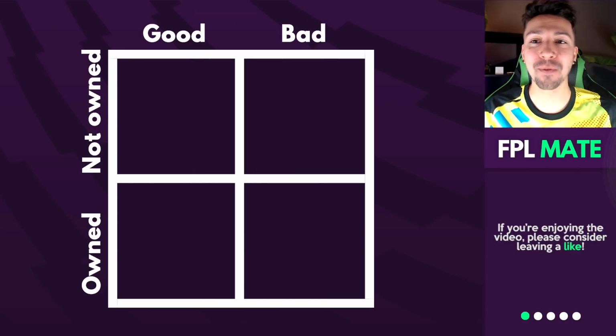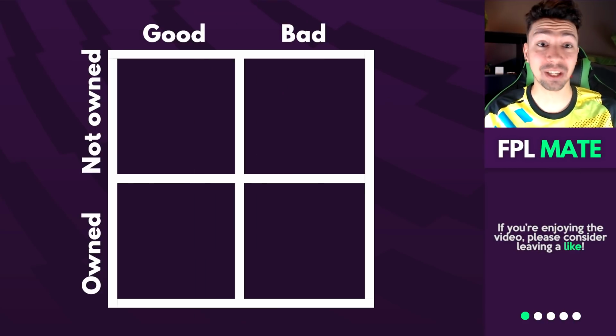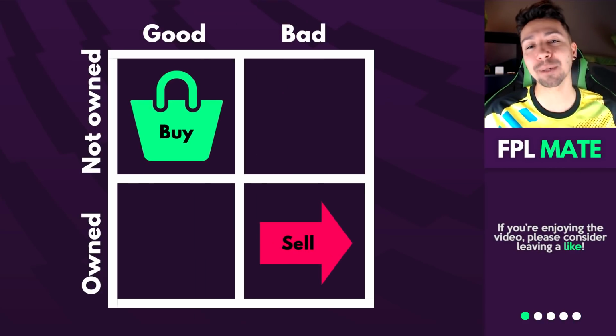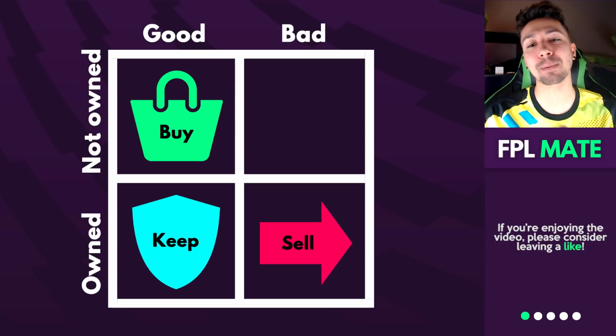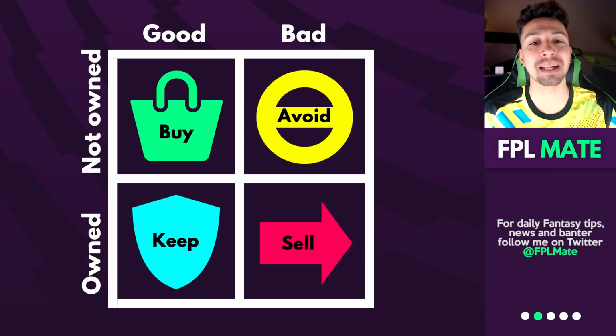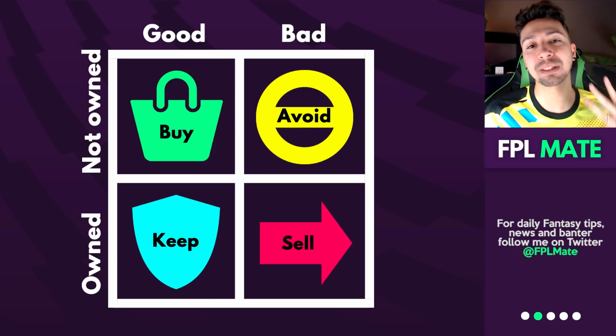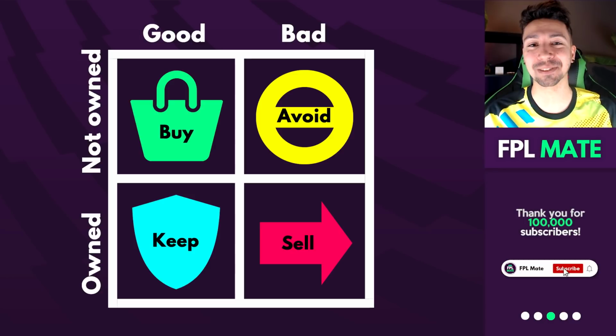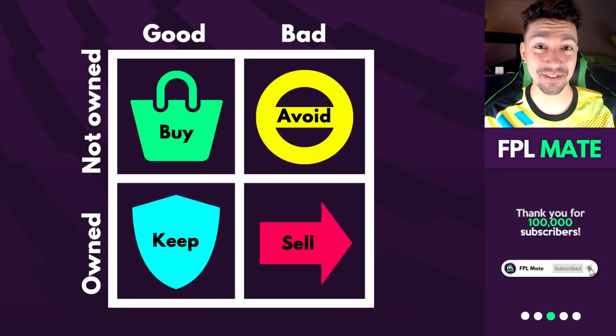So guys, with that out of the way, let's have a look at the rules of the video. Buys are players you probably don't have but should consider bringing in. Sells are players you probably have but should consider removing. Keeps are players you might be thinking about removing, but I think you should keep them. And avoids are players that are pretty hyped up right now, but I think they are potential traps that could potentially be avoided. Obviously, always a little bit of a controversy in the avoid section and maybe the keep section as well. So do stay tuned for that.